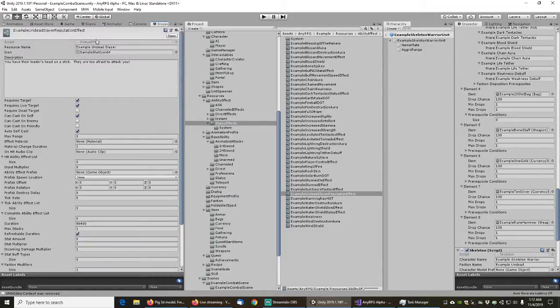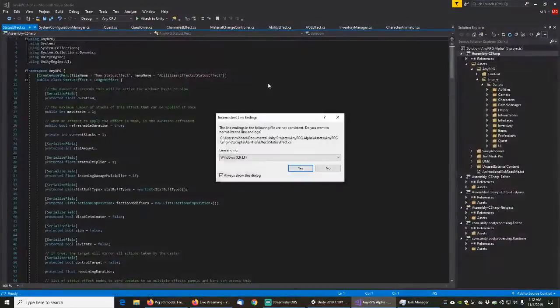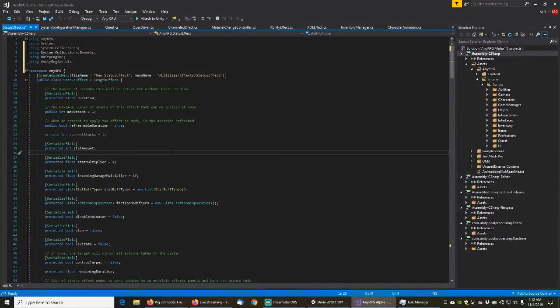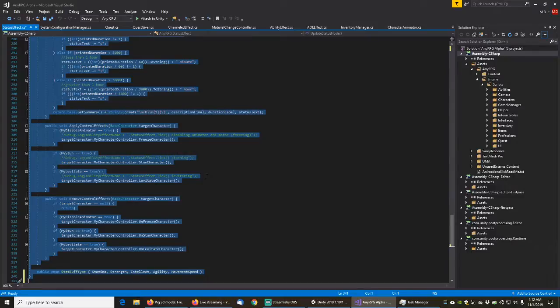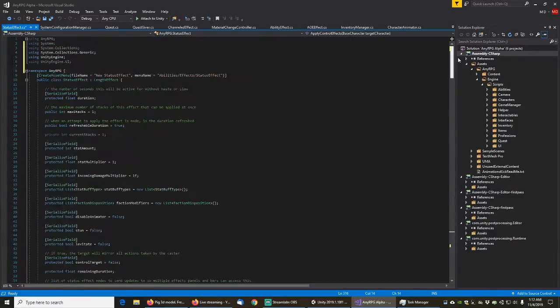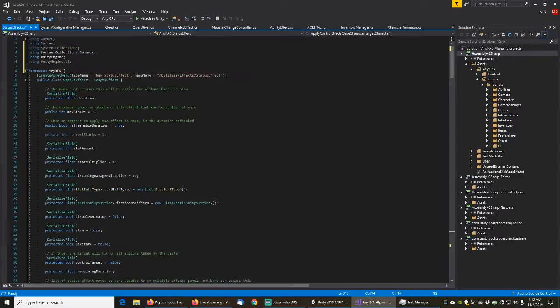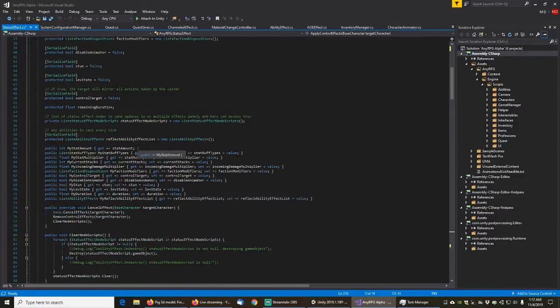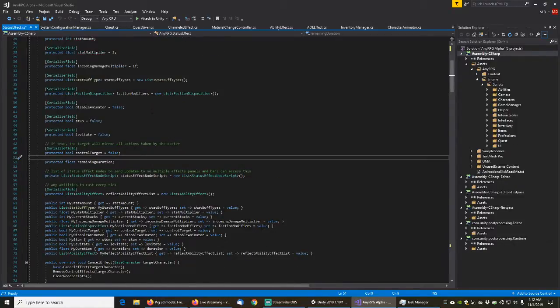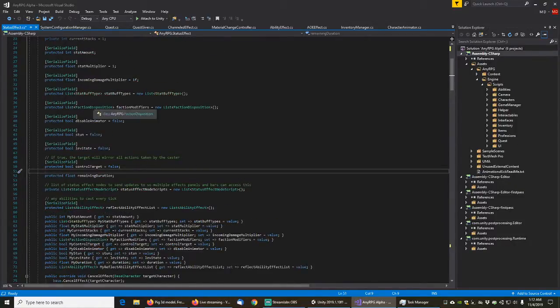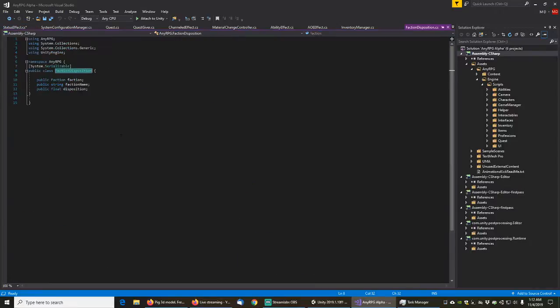So the faction modifiers are in the status effect code. Where is it? List of faction dispositions. So that's actually right here. Yeah. Control A, K, F to fix the formatting on that.